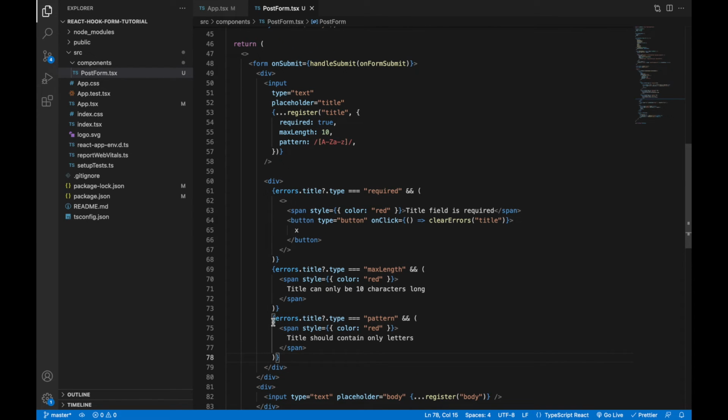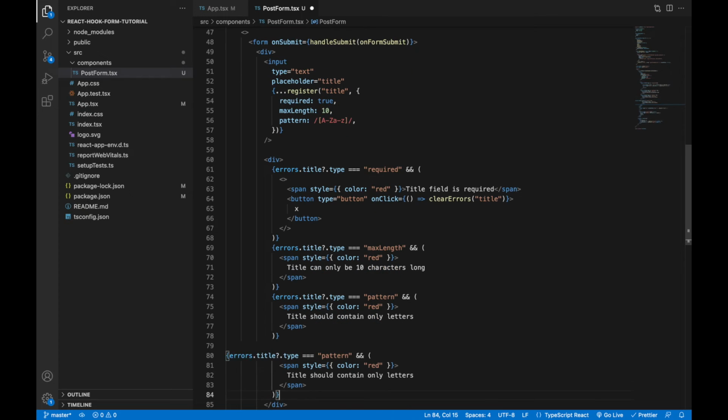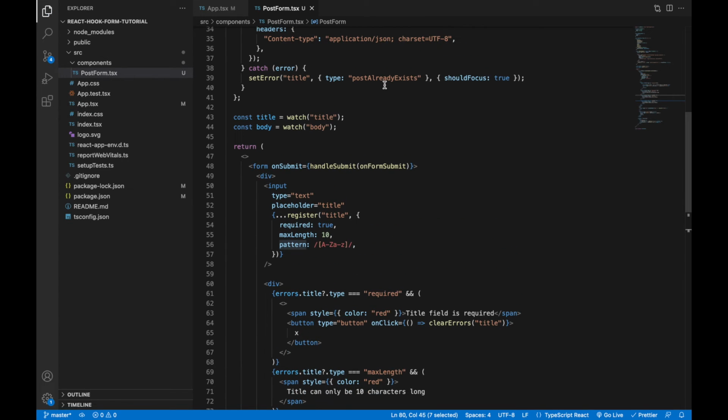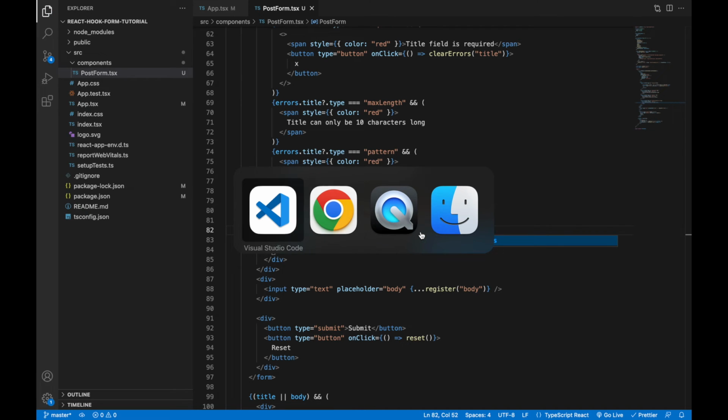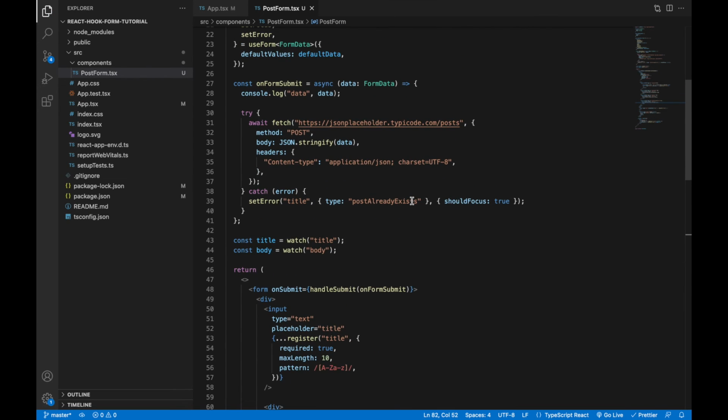Let's add a proper validation error message, and I will check for the type post already exists, and the text will be post with this title already exists. We don't have a real backend, so it is not possible to check the status of the response and everything.